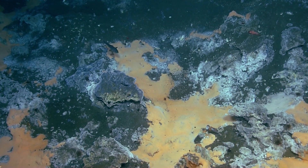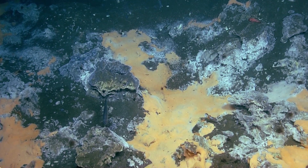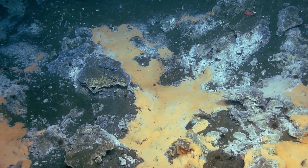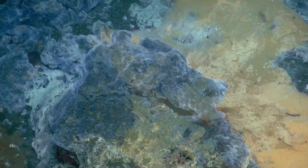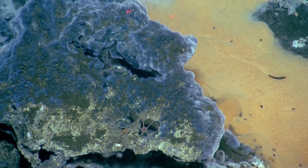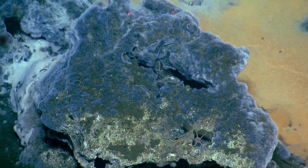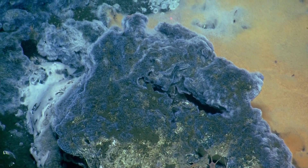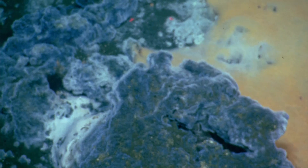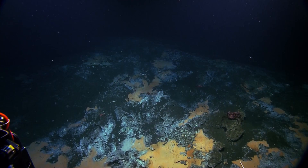So first thing for our viewers at home: sometimes the colors can be a little bit deceptive, so keep that in mind as you watch, because you'll notice that depending on where the vehicle is, you might see the colors change. That said, there really are a good number of colors down here. The dirt-looking stuff is typically dirt from a distance, but when you get closer, you start to see a lot of tube-dwelling organisms and actually quite a diversity of life that lives in the sediments.